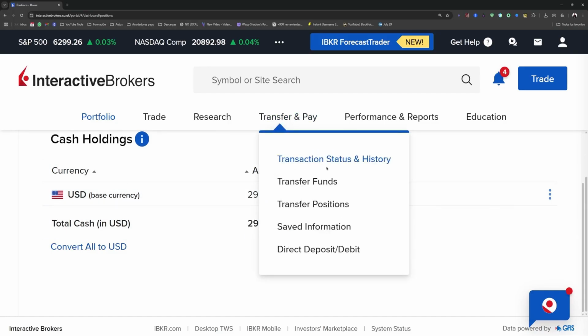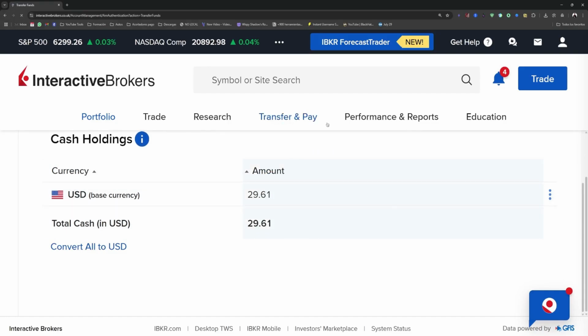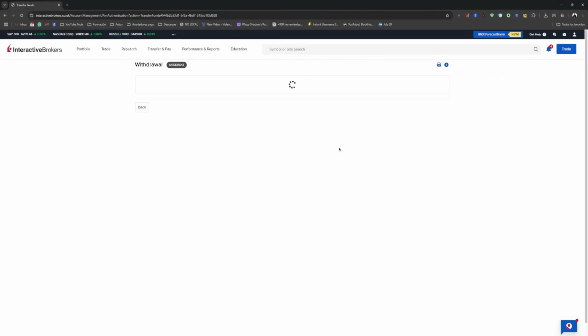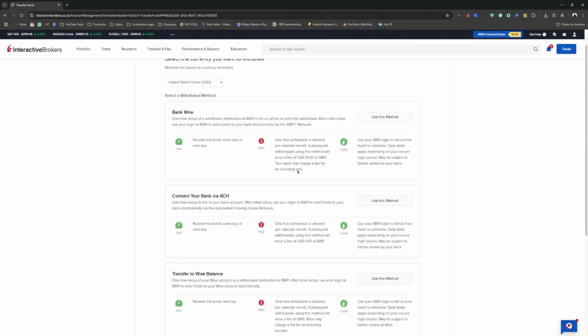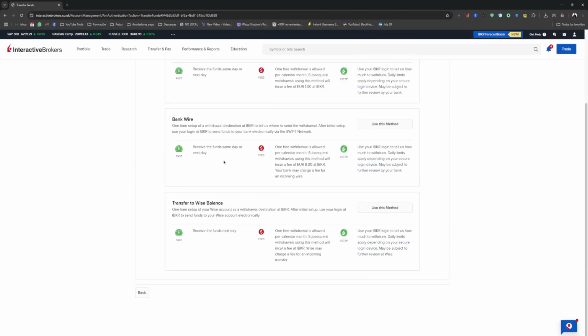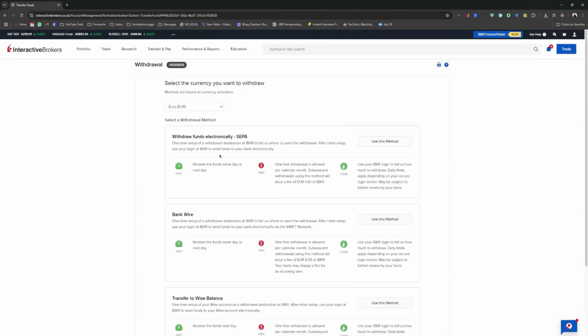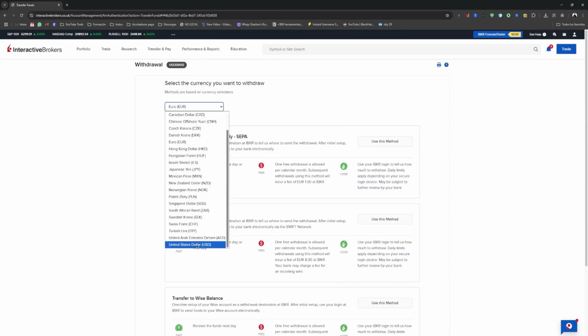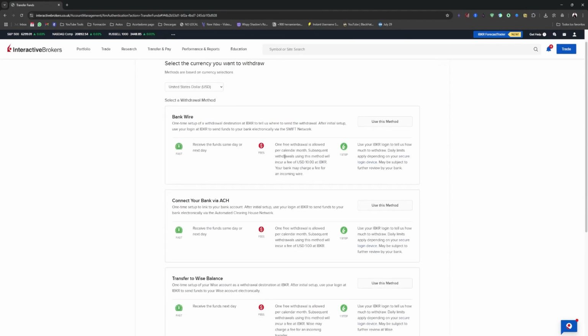Now, once we've checked which currency we have, let's go back here, transfer funds again. And here we click on withdraw funds on the right side. Then here, use a new withdrawal method. And now we're here where the withdrawal options appear. So simply depending on the currency we want to withdraw, for example, euros, the withdrawal methods for that currency will appear. In this particular case, as we can clearly see, it would be United States dollars.